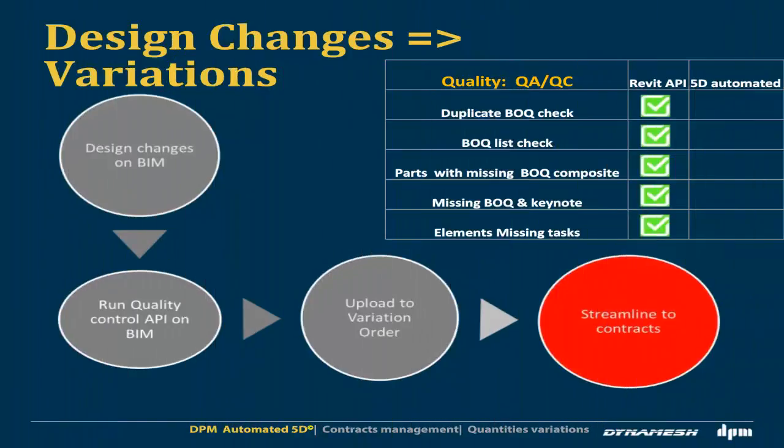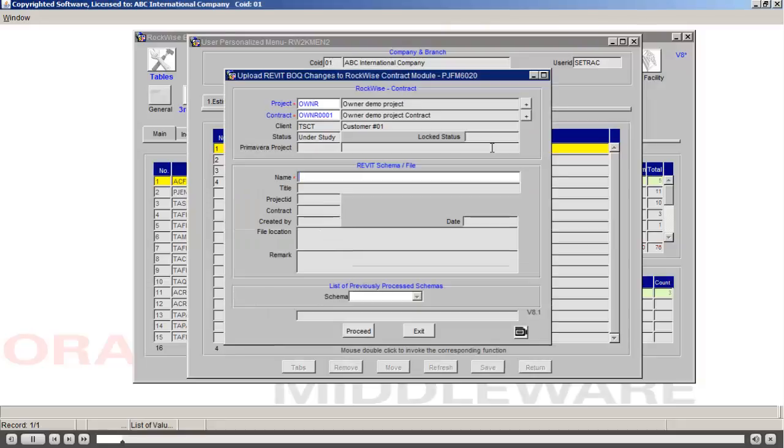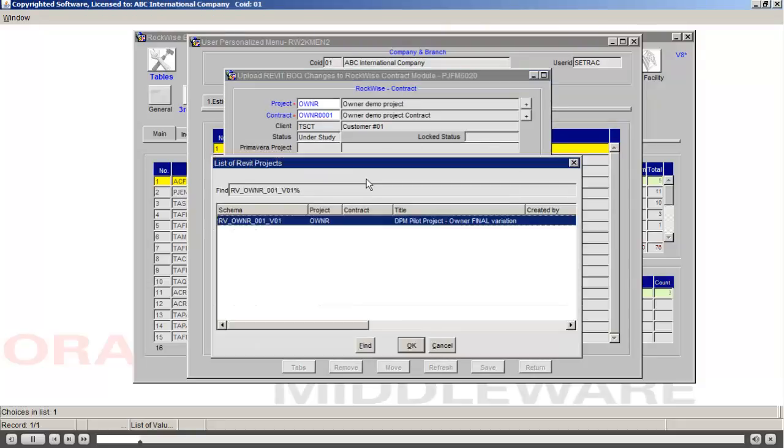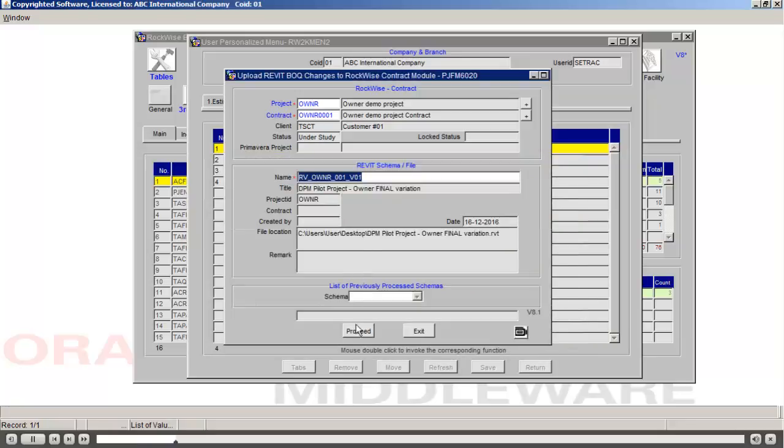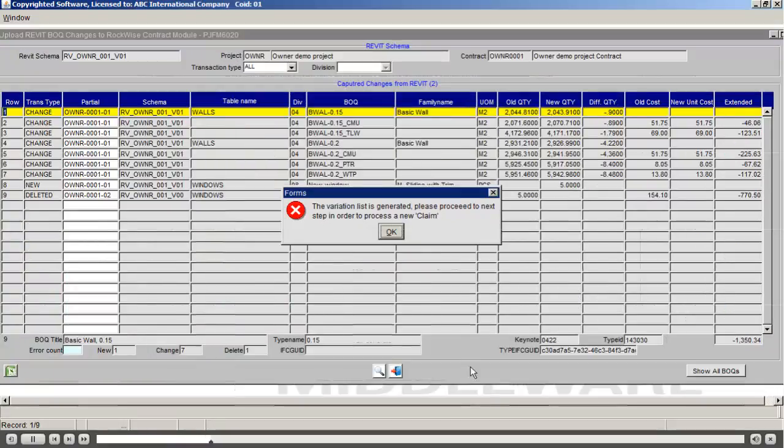In streamlining to contracts, missing information and data quality control automation kicks in as well. This double gate quality control eliminates the possibility of any data errors. All changes are tracked with their contract costs, while new items are sent for estimation in the contract workflow. So, we will see how variations from different versions during design, or during construction phases, are tracked in terms of cost and relevant contracts. Here, you can see that with a few clicks the replacement of windows that was changed is automatically allocated to its relevant contract and supplier.